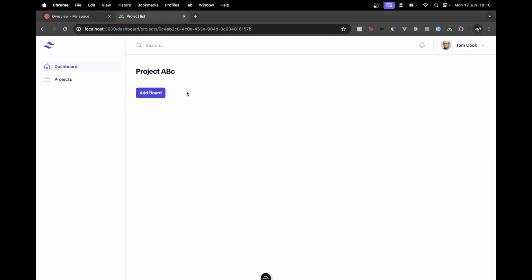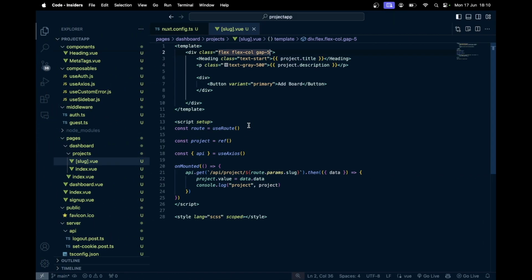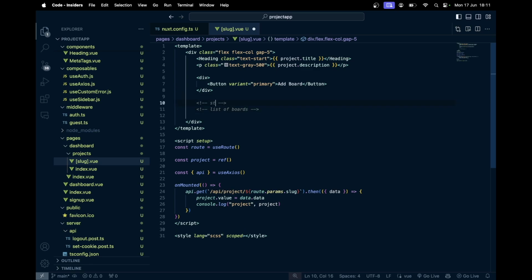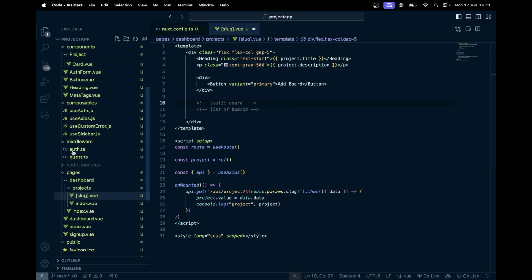Great. So now here when we click on this, we want a board to be added here. So we'll add the board, and as we add the board they go towards the right, something like that. So here I will have the list of boards, and here I will have a static board which we will use to add any new board in the list. So here I'm going to create another component.